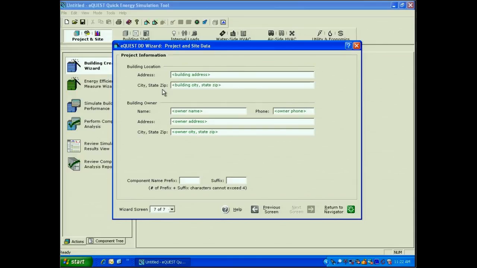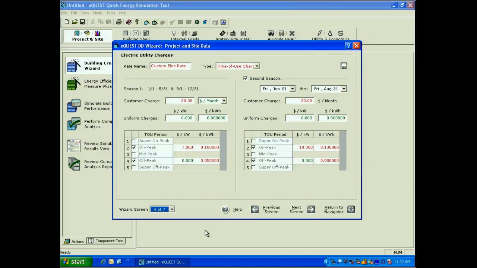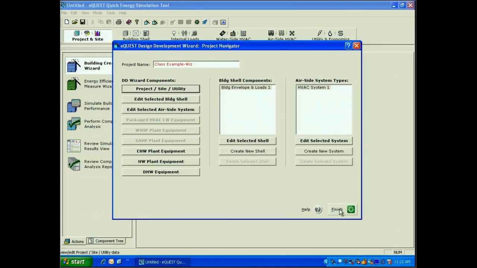The last time that we were in the project and site screens, we were at screen 7. So that's where it returns to. But you can simply go back to the other screens by navigating through this drop-down box or the previous screen and next screen. We'll return to the Navigator. And that's it for the little module on the project site utility screens.